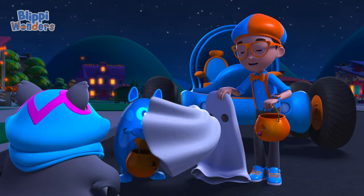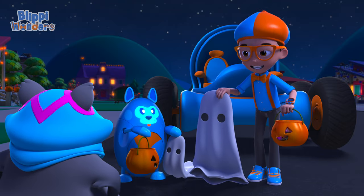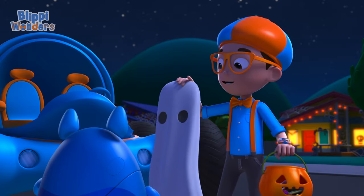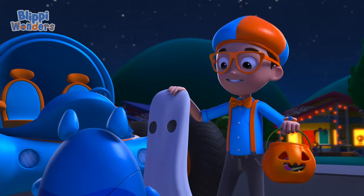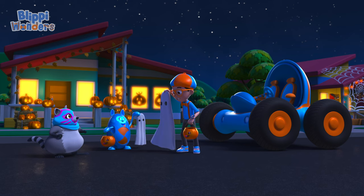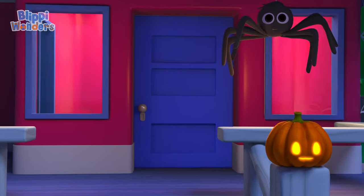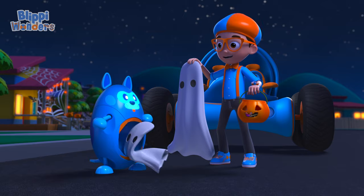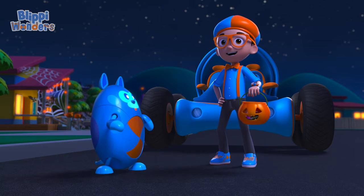Thanks for helping me teach Debo how to trick or treat, Rita! And remember, Debo, to trick or treat, you need a costume and a bag or pail for treats. Then, walk door to door, stop at the lit and decorated houses, say, trick or treat, to get goodies in return. And remember, you always need an adult.